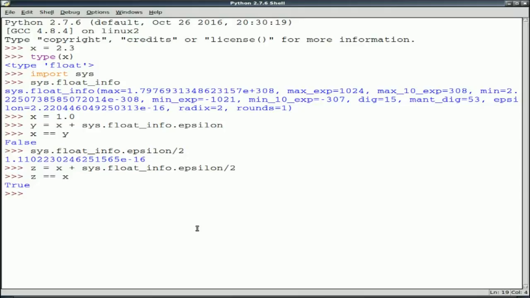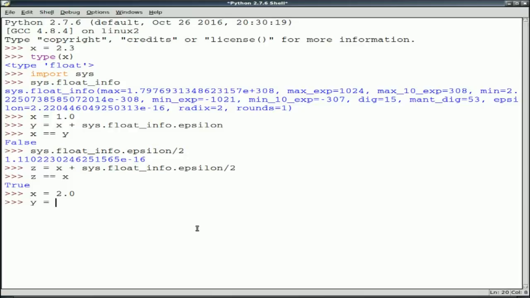Let's take a look at if x was 2.0. Now before, when we represented those values, we could say that if I just add sys.float_info.epsilon, then it will be distinguished by saying that those two are going to be different.